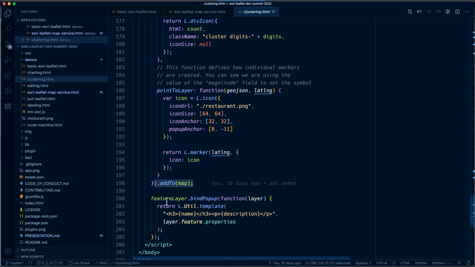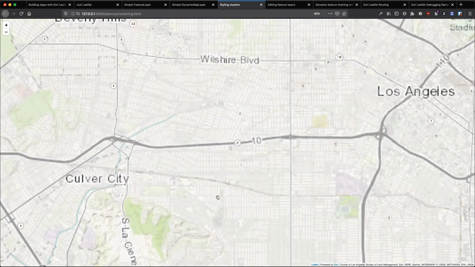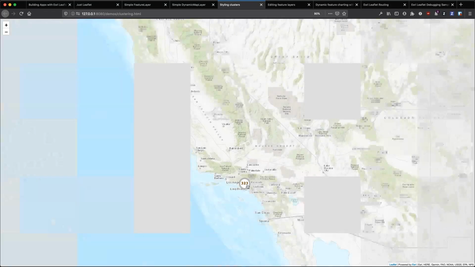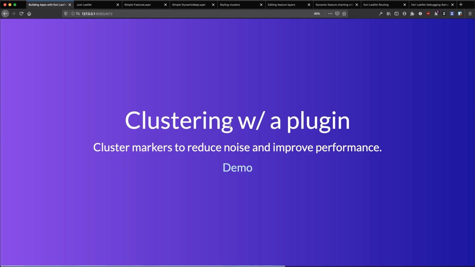And then we're going to add this to the map, and then we're going to bind the same pop-up template to it so that when you click on an individual restaurant, it still shows the pop-up, but when you click on a cluster, it'll fall back to the default behavior of the clustering library. So this is one of the neat ways that we've done integrations with more plugins, and this one still is one of the most popular ones that we've created for it.